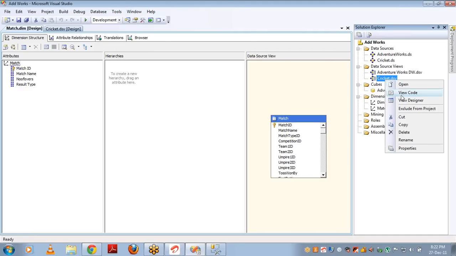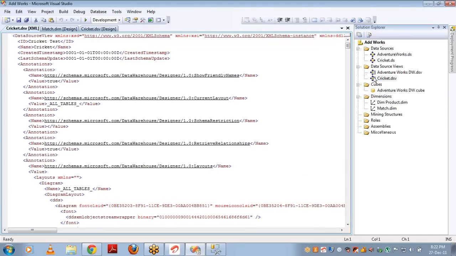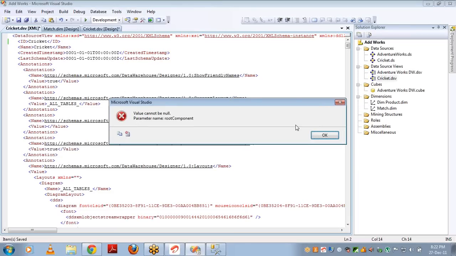So to make both the same, you have to use view code, which will give the XML part of it. Every object will be created and stored in the form of XML. So this is your XML form. If you see, the ID is still cricket test. Rename it and click on save.